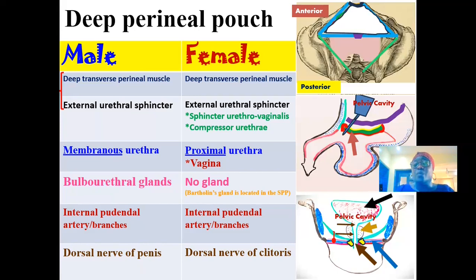We have this in the male, and we also have this presentation in the female. So this is common to both the male and the female. Then the nerve that we have around this space is the dorsal nerve of the penis in the male and the dorsal nerve of the clitoris in the female, emerging from the pudendal nerve. And we know that the pudendal nerve is a branch from the sacral plexus. So you see it coursing through the deep perineal pouch, and it is also taken as its structural component. So these are the structures that form the structural component of the deep perineal pouch. And we've divided them into the muscular component, the viscera, and also the neurovascular structures.